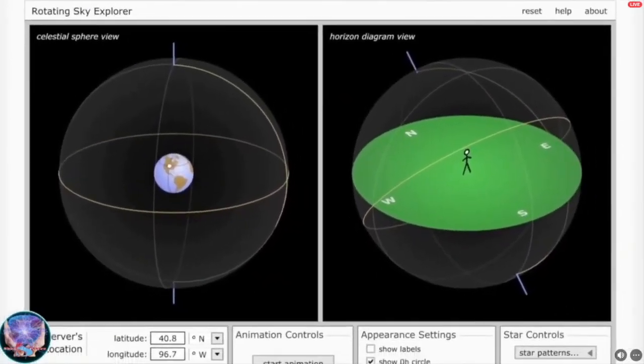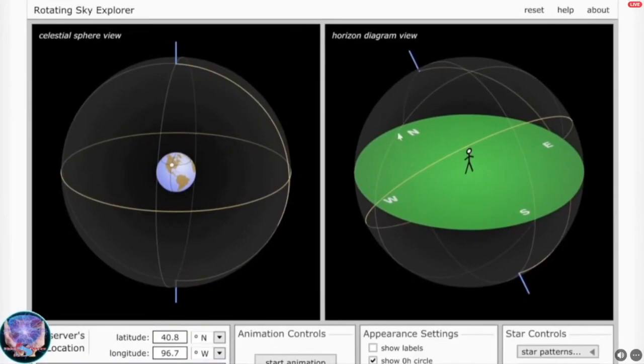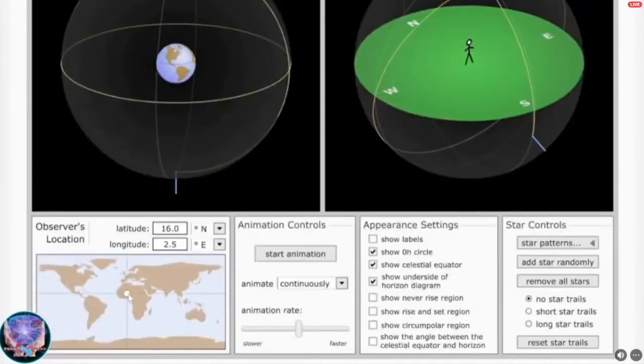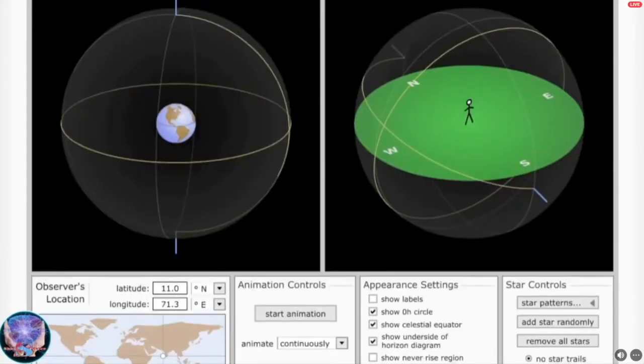Okay, so make sure we can see everything. All right, here we go. We're going to make some choices. So we're going to put us anywhere on the observer. Notice that when we move, this map location changes and this declination changes. So this person is always on a flat plane and above him is always this half sphere, right? Which is emulated by the full celestial sphere around him.